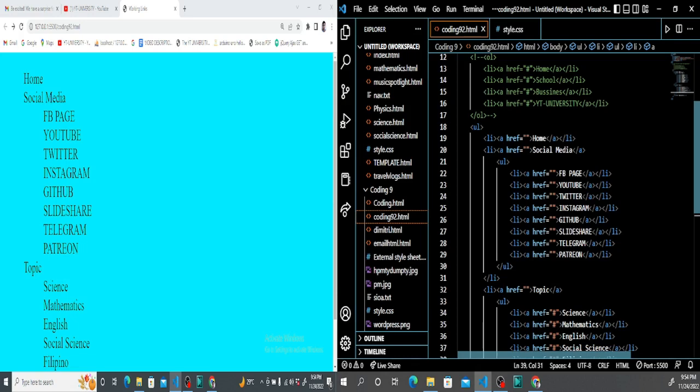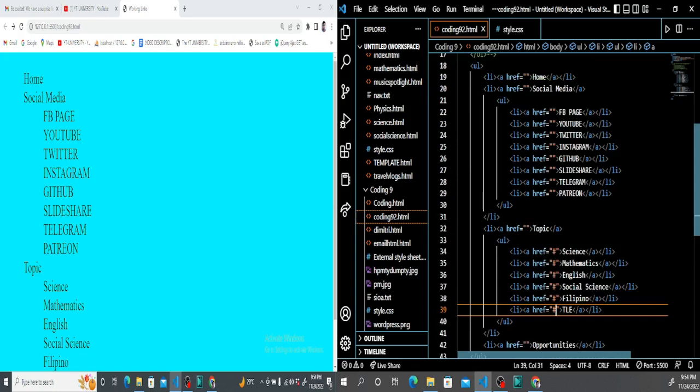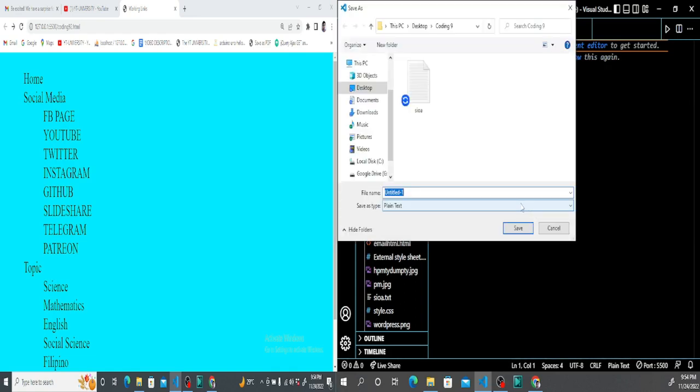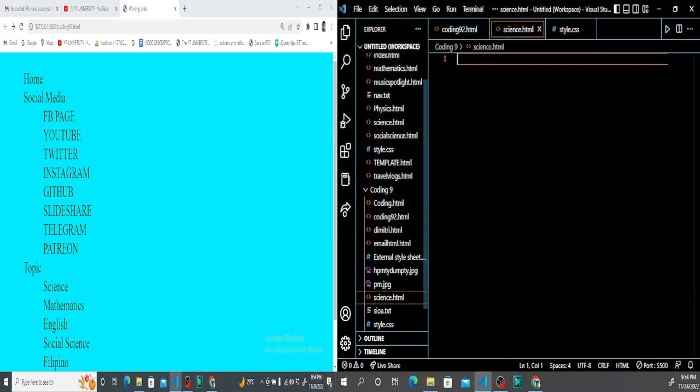Now if you have the page inside your text editor or inside the folder here, let's say for example we're going to create the science page, and we want to connect it here. You click Control N, and then Control S to save, and let's say for example science.html.